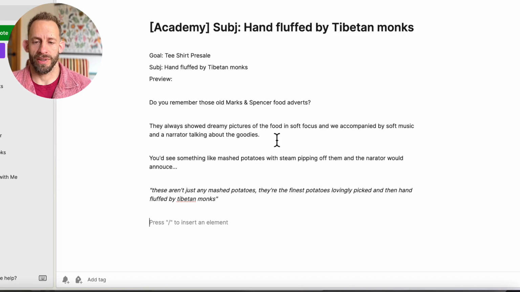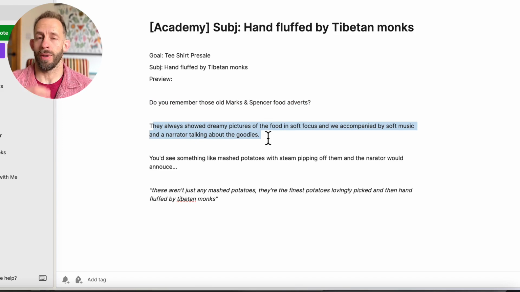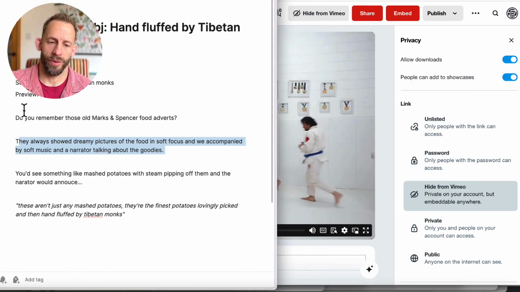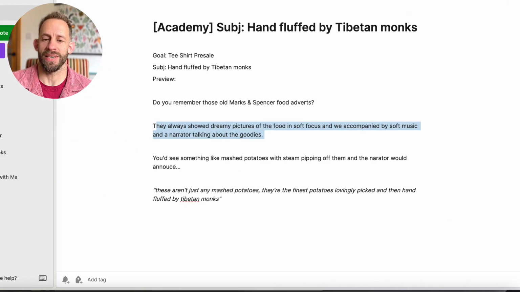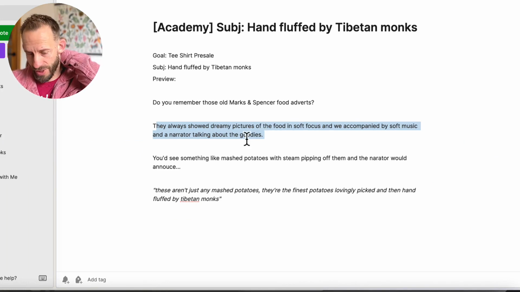You'll also notice that my sentences aren't very long. This one's only about 8 words long. This one's a little bit longer, but I might cut it down when I come to edit it. I'm trying to keep it relatively short, and every sentence is its own paragraph. The simple reason is everybody's going to read this on their mobile, right? If you shrink this down, the words get smaller and smaller, and it's much more challenging for them to read. So I don't want blocks of text. I want white space around what I'm doing so it becomes easier for the person to read, and that readability is critical.